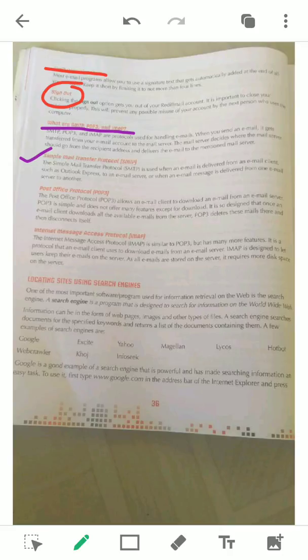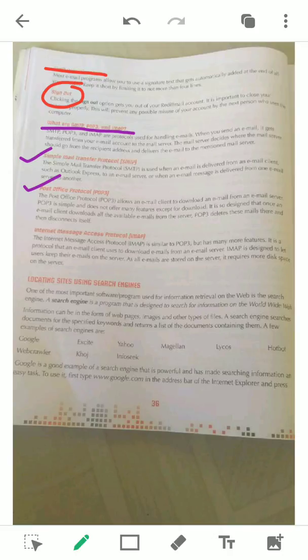POP3, Post Office Protocol. Here 3 is the version number. So when we send a message to any person or any email account, what actually happens? As I have discussed also, the message doesn't go directly to that particular machine. It goes to the account where you have sent it. So what does the Post Office Protocol do? When the recipient logs into his account, this mail will be downloaded to his machine. After downloading, that message will be deleted from the account. Clear?